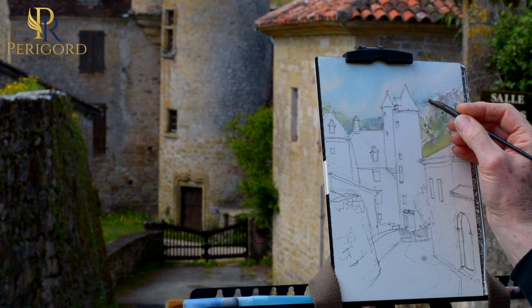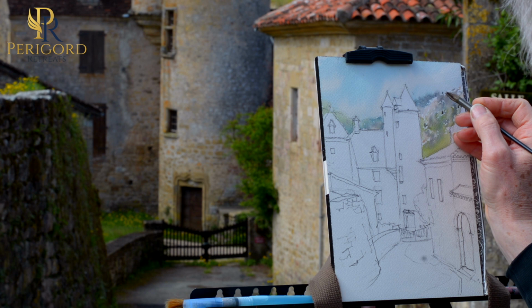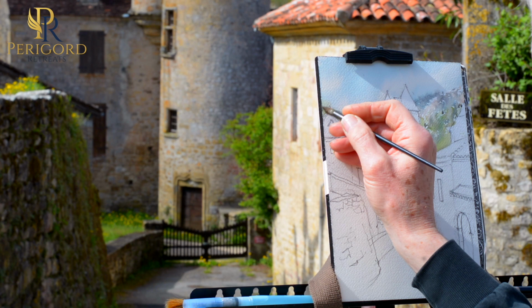It goes a bit darker up here, so now it's started to dry. I can strengthen the colours from earlier. The sky's still got some moisture in it, so I'm still getting some soft edges to my tree line, which works. You don't have to paint any twigs or branches. The water will just create that effect.